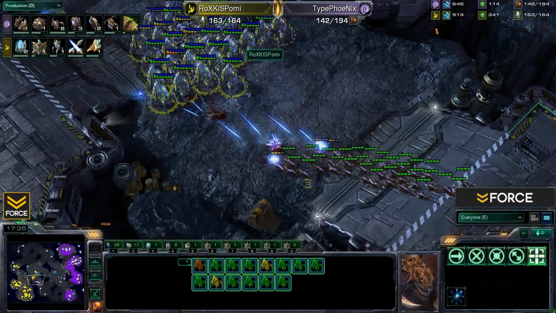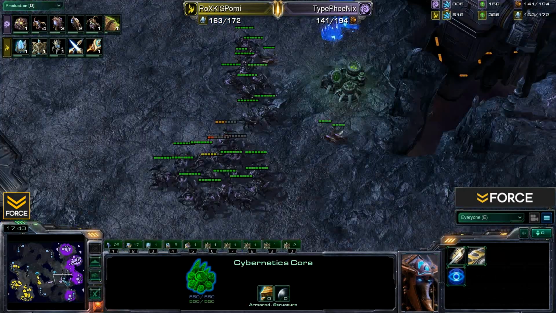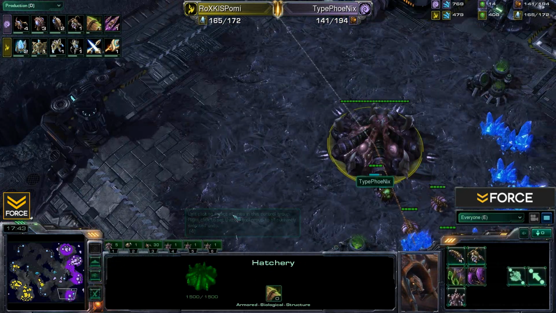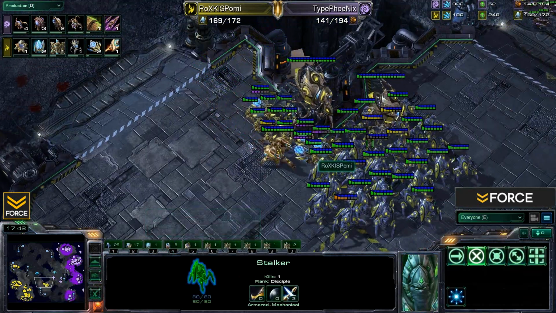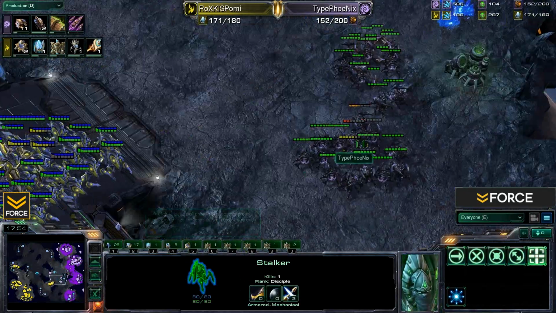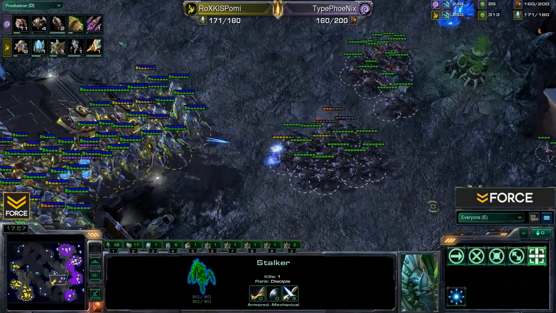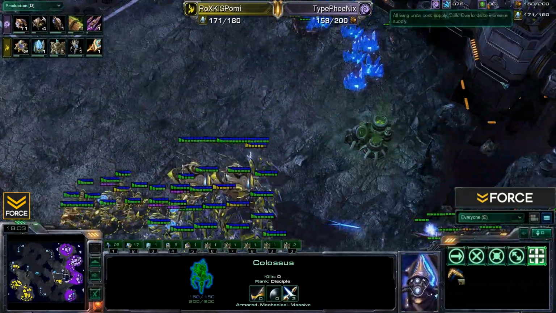Tough situation. Blink Stalker's cutting off the Speedlings that were attempting to sneak here into the natural expansion. Do have a fourth base up. That third is back up and running. And now Pomi with those Colossus in play is prepared to push out again. We just have Roach Speedling at the moment, a few Infestors coming out. Again, my concern here is his ability to deal with these Colossus.